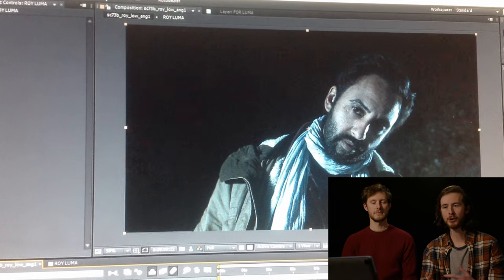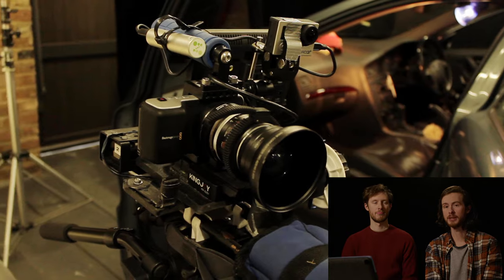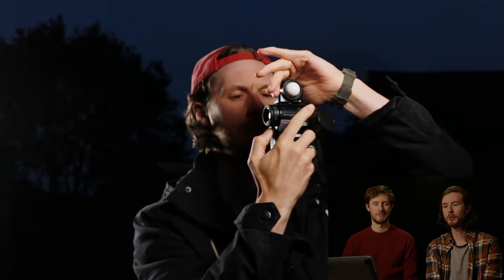Naturally I wanted to avoid that on this film. The Pocket 6K Pro is a lot more sensitive than the original Pocket we were filming on for 'Cosmos,' so we thought: could we shoot this across dusk and capture that dusk light in camera? That was the challenge we set ourselves. In preparation we got out in the garden, put some lights up and started doing tests across sunset to see how long we had. We were riding the relationship between the key light, the backlight, and the sky in the background.